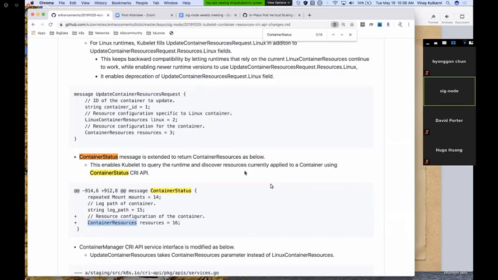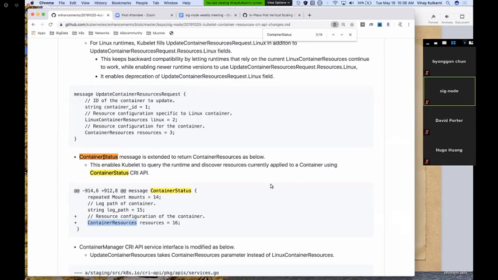Yeah, if they error out, if we call update container resources and we give it new limits and they error out, then we keep trying. We don't report that we have updated it in our container status. But the question is, let's say it succeeds. There are two ways to go about it. One is we can assume that both limits were configured. The memory and CPU limits that we applied is configured, and we go with that. The ideal way is to query this information from the CRI, which is the container status message.